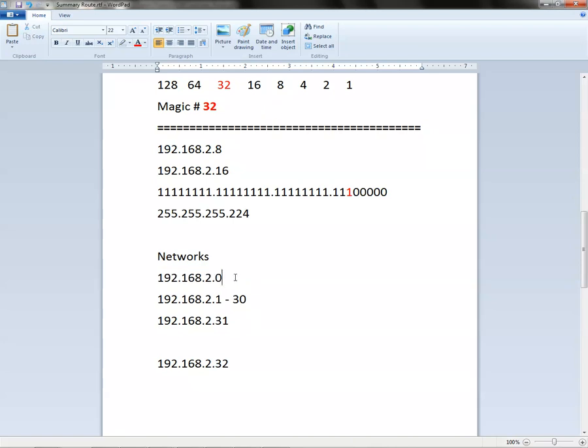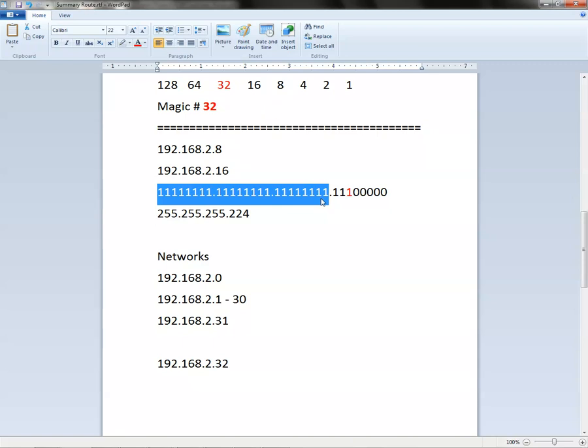All right, and the last thing that we need to do is, what is the slash number? Okay, well, since the magic number is 32 and we apply it on the last portion, we then need to count all of the number one bits starting from the left. We do know that this is an 8-bit binary. We'll count it, it's a total of 8, and then plus 8 is 16, and then plus another 8 is 24, right?